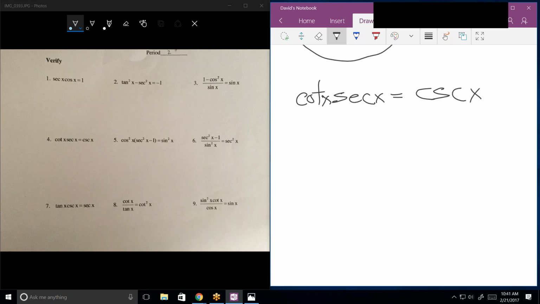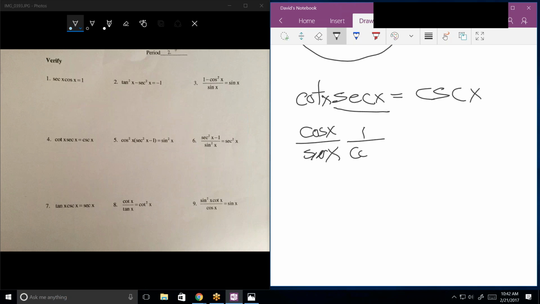But what is secant? Well, hold on a second here. That's not a bad thing to do here. What's the quotient identity for cotangent? Isn't it cotangent of x equals cosine of x over sine of x? There you go. So in place of cotangent, I'm going to write cosine of x over sine of x. And then what is the reciprocal identity for secant? Because if I'm trying to put this all in sine and cosine, I don't want a quotient identity for secant. It doesn't have one, but use the reciprocal. Isn't secant 1 over cosine of x?